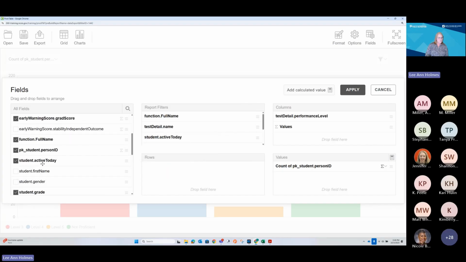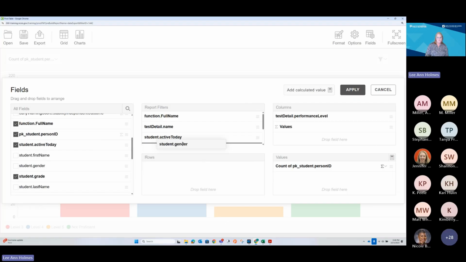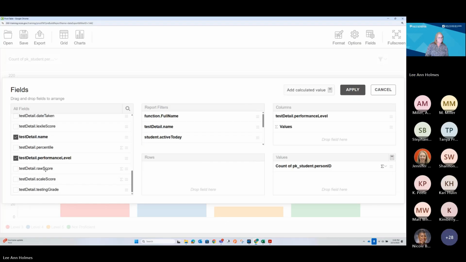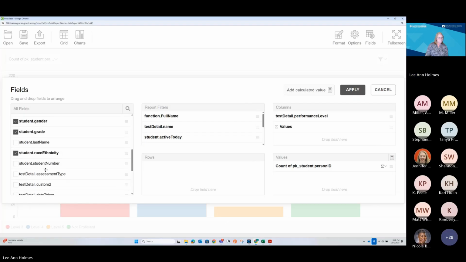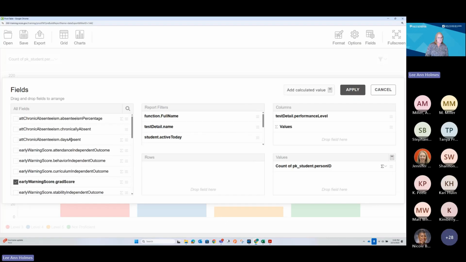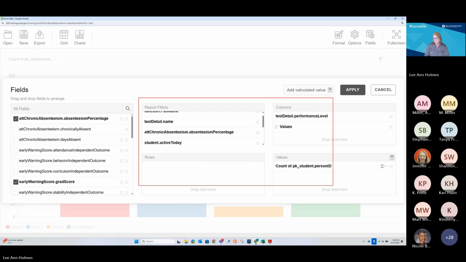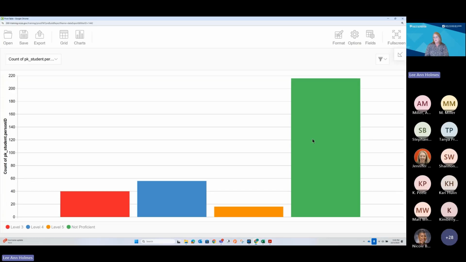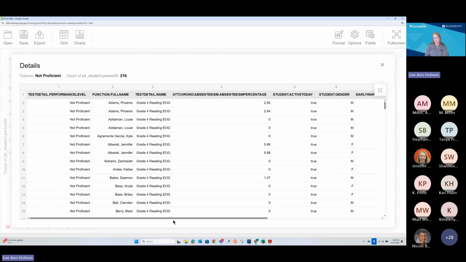And I want their student gender. And I want their absenteeism percentage. Now, notice that I have all these fields in this area. Anything that I put in this area, if I click apply, when I double click, it's going to actually show all of those fields.